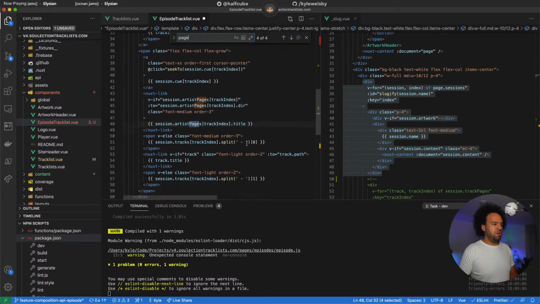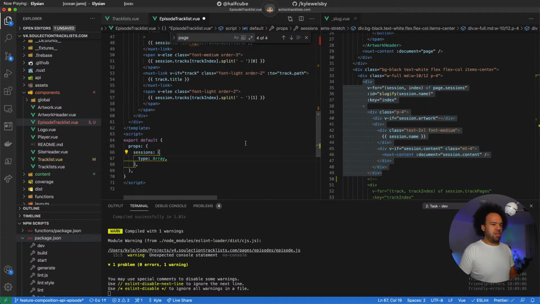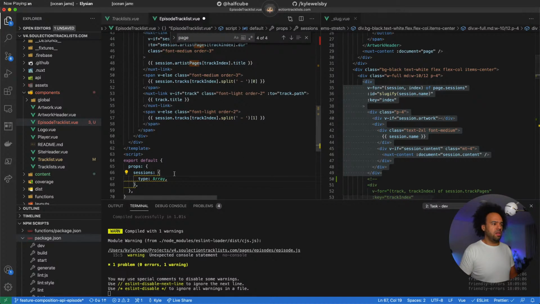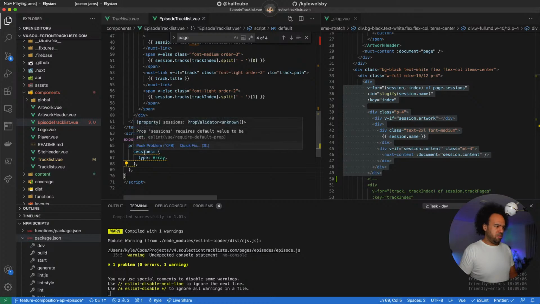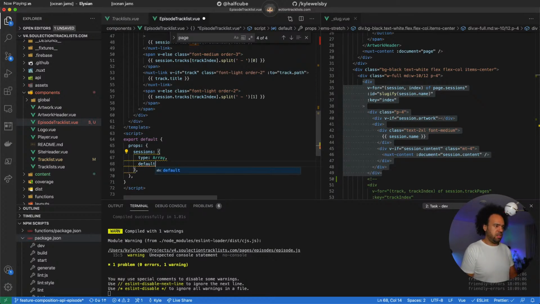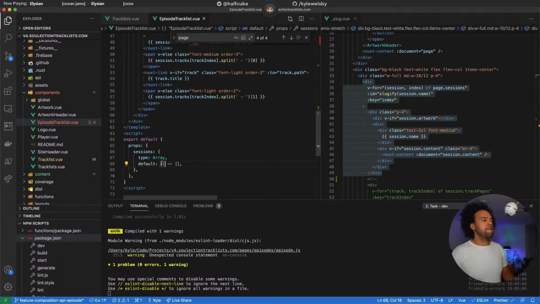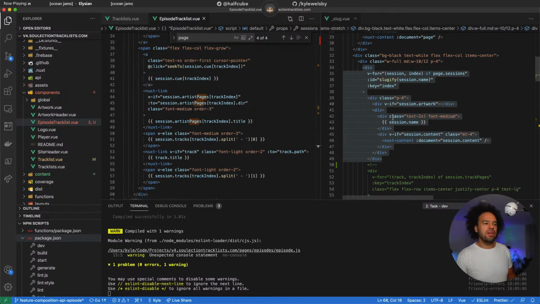No. We just have the sessions array. That's one nice extraction, and what's it complain about? Prop sessions requires a default. So yeah, default. I think with this one we need to kind of tell it to be like that. Or like that. Yeah, there we go. And that's happy.